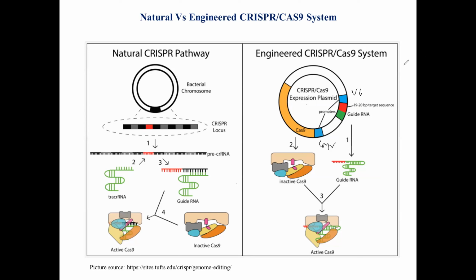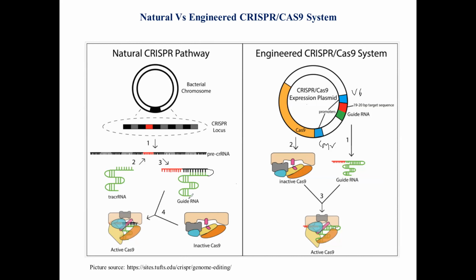Okay. So here, for the sake of convenience, what they did is the two strands of the guide RNA, right? So this CRISPR RNA and the tracrRNA, they have added a few bases and they have joined it like this. Okay. So this is what is there in the engineered, man-made forms of guide RNA.